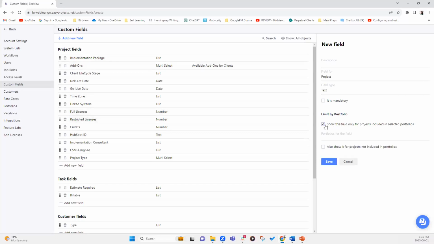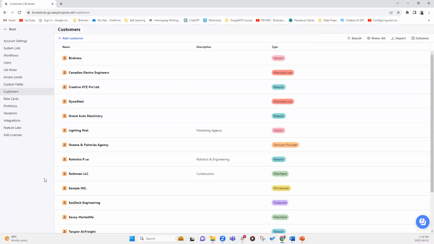So here, if you check on limit by portfolio, you can add portfolios that you want this particular field to appear in. And that way, only the projects that are under this portfolio will have the new field.